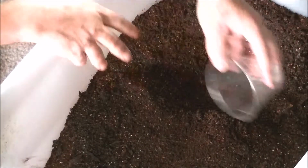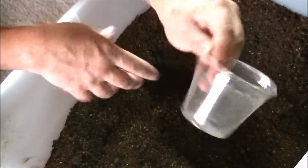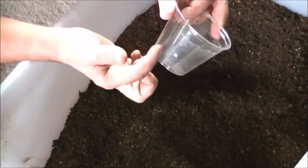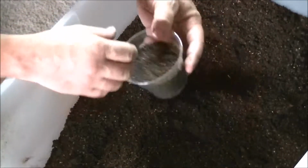So all I'm going to do, I use these little clear plastic cups. You can see when they're drying out. You can see when the roots are getting all the way around. You kind of know when to transplant them before they get too root bound.